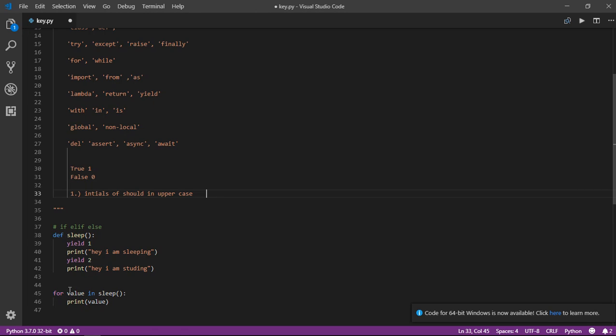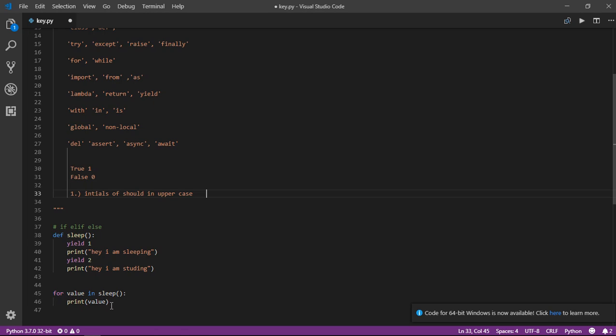Let's see what will happen when I define the function sleep. Here I am defining yield. When my interpreter calls the sleep function, it comes here, and here we have a yield keyword. We are returning one, so my interpreter will save the state here and come back to the caller. Here sleep is returning the value one, so this value is going to be assigned to this variable, and we are trying to print that particular value. Now we don't have a next line for it.